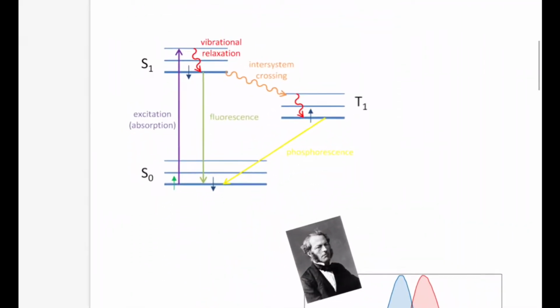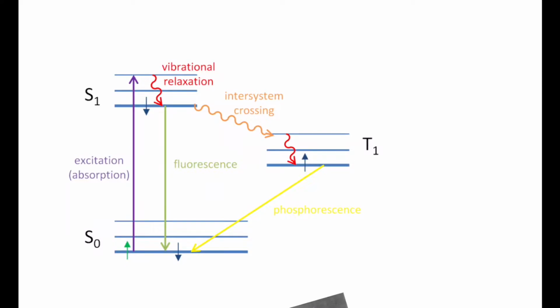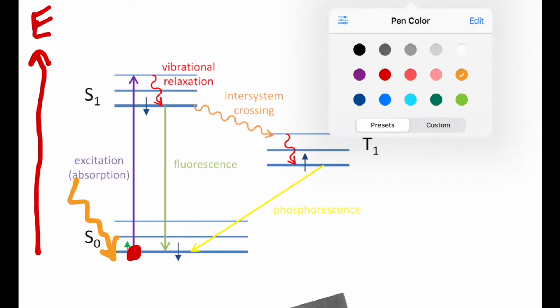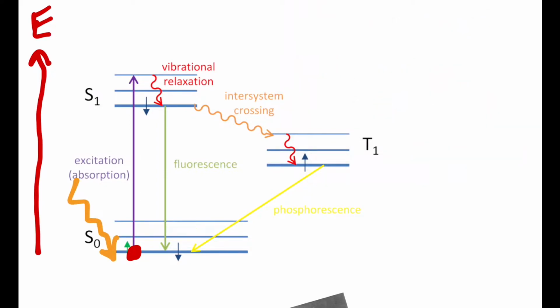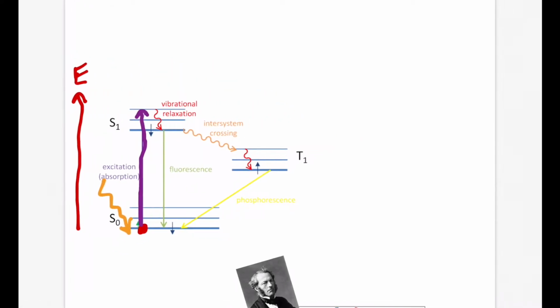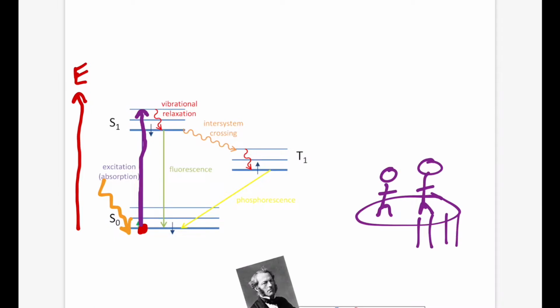To explain it a little better, take a look at this energy diagram here. These arrows represent electrons, and the lines represent energy that the electron has. Higher line means higher energy, and vice versa. But our electron starts here, at the bottom, which we call S0. Light is going to hit it this way, and as it gains energy from that light, it gets excited. It's like bouncing on the trampoline, and then all of a sudden someone else bounces at the same time as you. You get where I'm going with this.